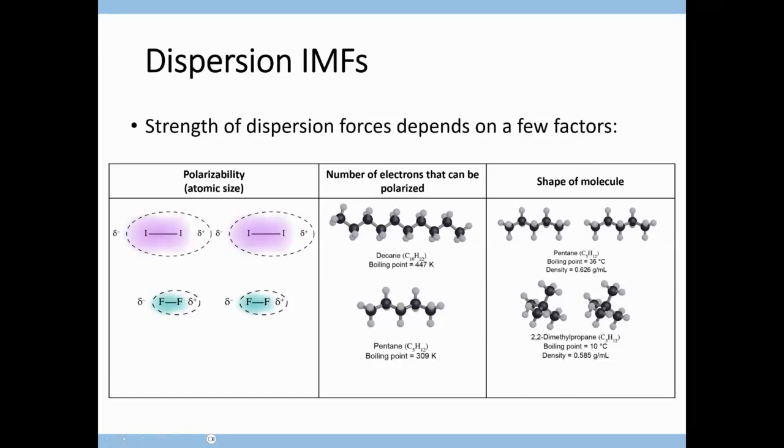That means there's more electrons in that electron cloud. So if the electrons are shifting to one side, there's going to be a stronger partial negative just because there's more electrons there. So that means larger atoms are more polarizable because there's more electrons that can create a dipole or a polarity feature of the molecule. As opposed to fluorine, there's fewer electrons, there's not as much space for them to move around. So any dipole would be a weaker dipole than for diiodine.